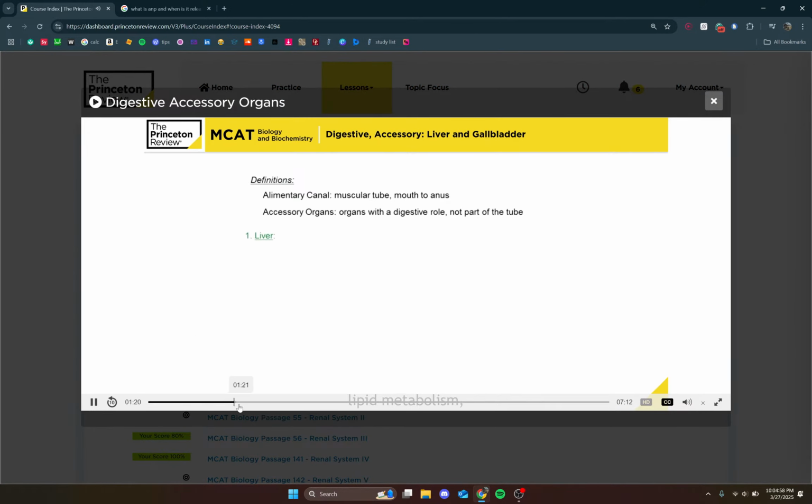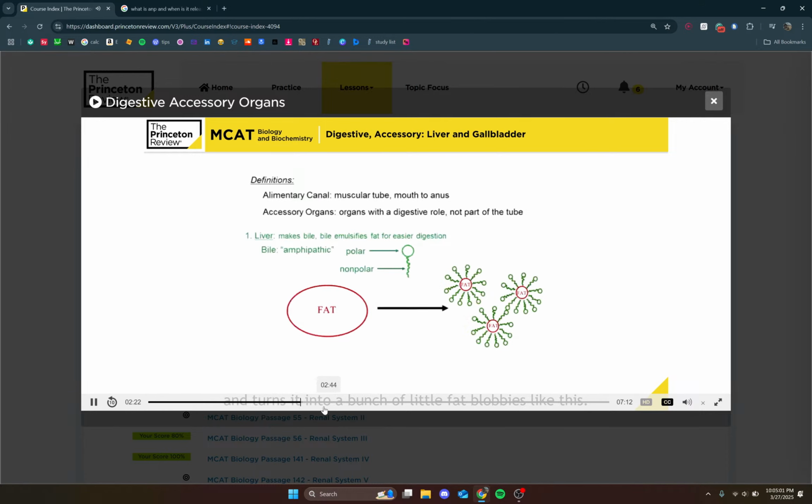Large fat blob, little fat blobbies like this. Let's say you were smashing some ground meat into hamburgers and you've got 22% ground meat fat on your hand. And you go over to the sink and you turn on the water and try and wash it off. And nothing. The water just rolls right away. It doesn't take the fat with it. So you take soap and you rub some soap between your hands. And soap does this to the fat. Now you hit it with the water, and the water can grab this little polar shell and whoops that right off your hand. And it's the same basic idea here.